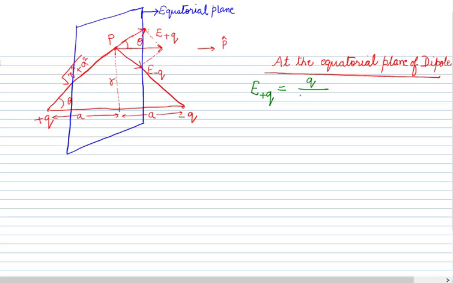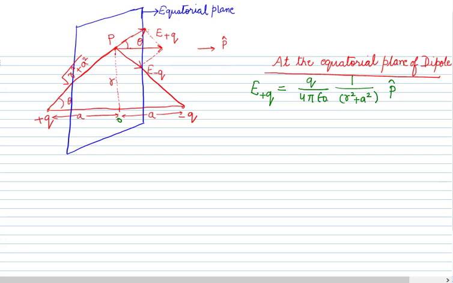So the electric field due to plus q is 1 upon 4 pi epsilon naught, q upon r square plus a square, P cap. How come r square plus a square? Because as you can see, if we make this triangle, this is point plus q, this is point P, and if we write this point as O, then from the triangle QPO, since this distance is r and this distance is small a, and this is a 90-degree angle, this will be under root of r square plus a square. So if we do the square, then we have the distance as 1 upon r square plus a square, and the direction is P cap. So this is the electric field due to the charge plus q.